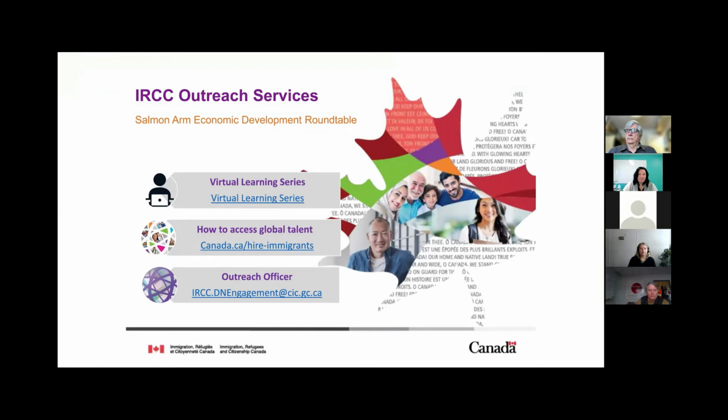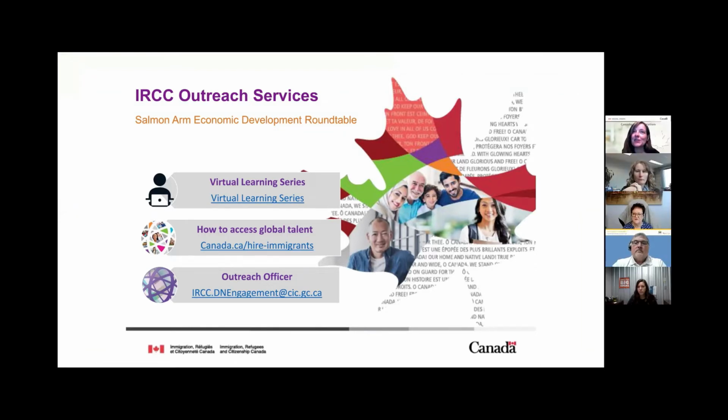I'm Darcie Bromley, and I'm an outreach officer with Immigration, Refugees, and Citizenship Canada. I'm located in the Lower Mainland, but Salmon Arm has been a favorite place of my family to meet in the summers for many, many years. So usually every summer I'm up in the Salmon Arm area, and I've been especially impressed by the well-marked hiking trails in the area and in the surrounding areas. I've made good use of those.